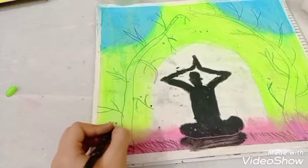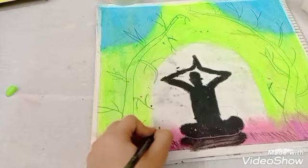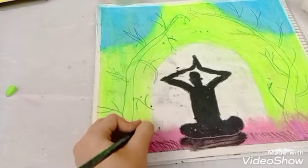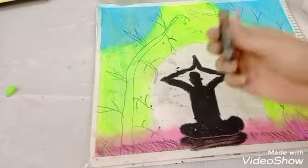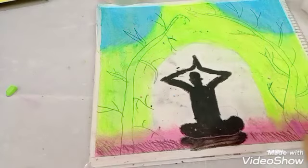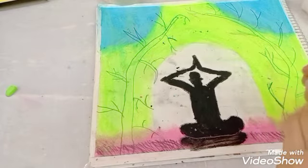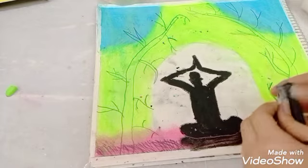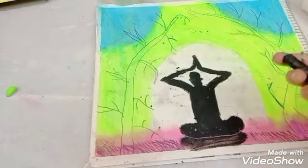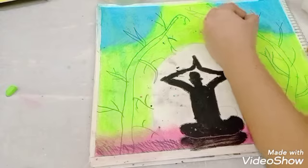Okay, so now same here, like this, and now we want black color. So now remove the black color, this one, like this, remove this, and now do it like this.